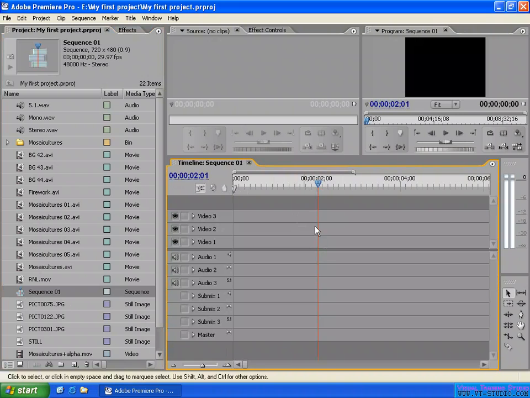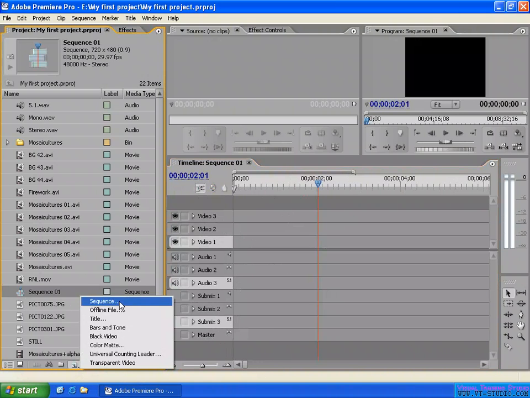In the timeline panel here, they have the components, for example, the timeline viewing area, the marker and snap buttons, and here they have the video tracks and audio tracks. Like this sequence, they have video tracks 1, 2, 3, 3 tracks for video, and 1 for mono audio, 1 for stereo audio, and 1 for 5.1 surround sound track. And here are the submix tracks, the submix track mono, stereo, and 5.1. And for this sequence, the master output is stereo.